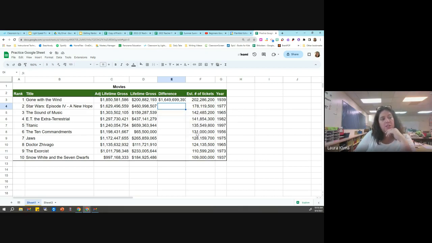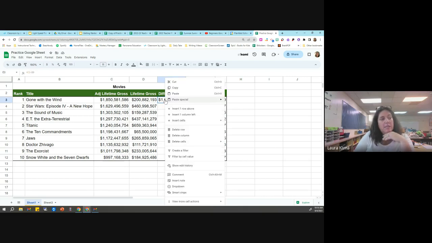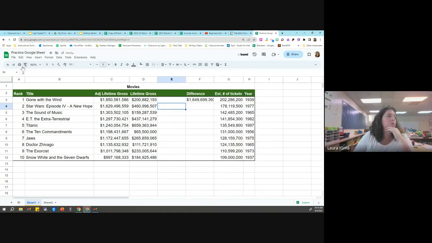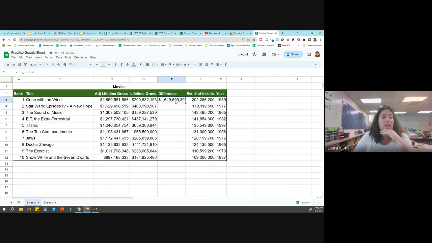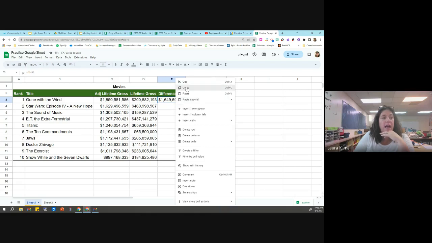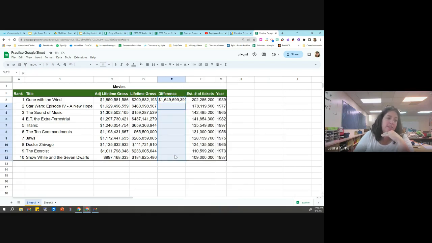I'm going to show you that you can do a series. So instead of, I could take this box. When I'm in this box, go back, undo button. There's our undo button. When I'm in this cell, I can go ahead and right click and copy, and then I could copy all these and I could hit paste. I'm not pasting the number, I'm pasting the formula, because it's not really this number in the box, it is this formula in the box. So I'm going to do it a different way though, that is so much faster.